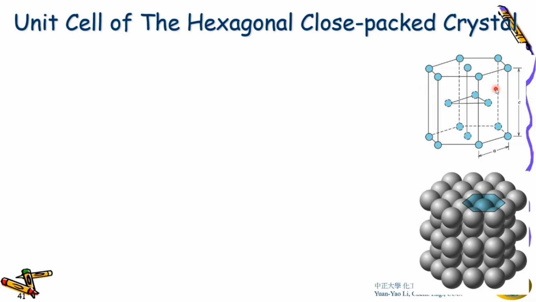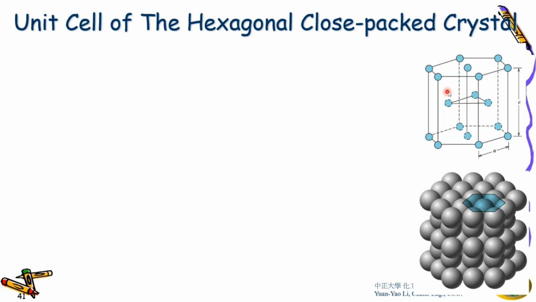This is the unit cell. The unit cell is what we call the smallest size, and you can repeat these unit cells in all directions. This is called the unit cell. So there are two key points you need to remember. One is the smallest size, and second is you can repeat this smallest size in all the directions.